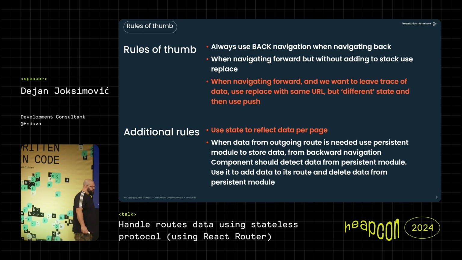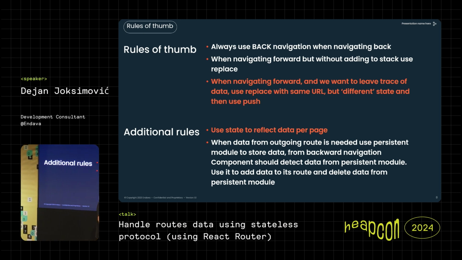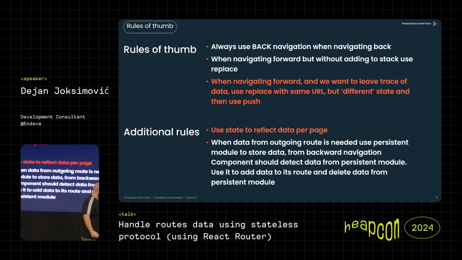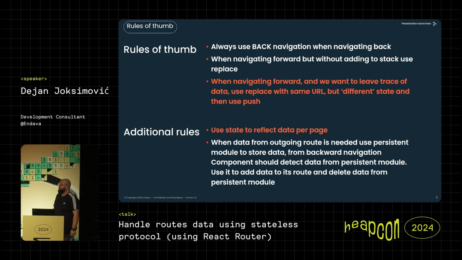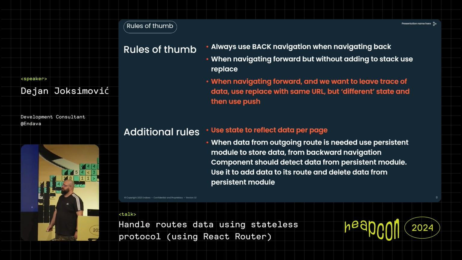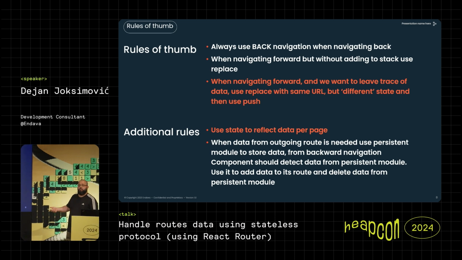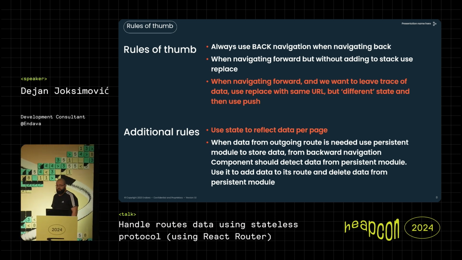Since I mentioned circular dependency, circular navigation, sorry. Circular navigation is the most interesting use case for solving this problem because we, for example, have route X, route Y, route Z. If we can navigate from route X to route Y and then do a forward navigation to, again, route X, that's a circular navigation.